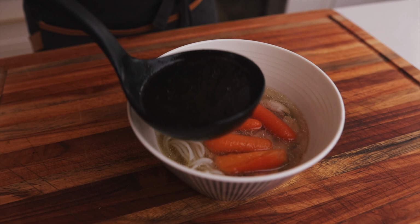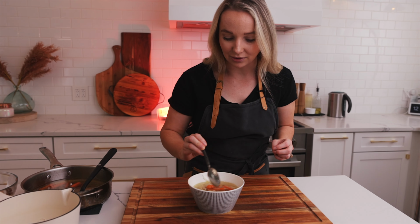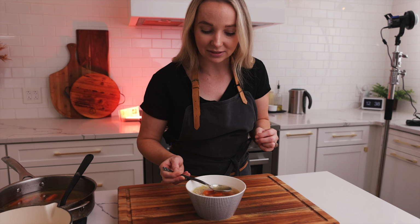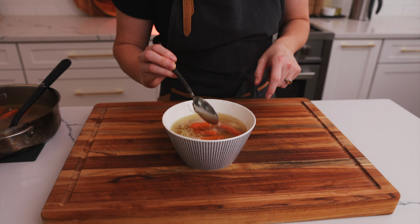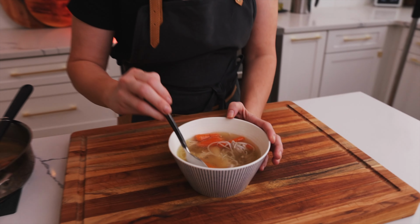You cannot get this in the store, you guys. Look at all this fat, you know? People hate fat, but this is where all that flavor is, all those flavor bombs. Look at that. This kind of chicken noodle soup will get you feeling better in a day.